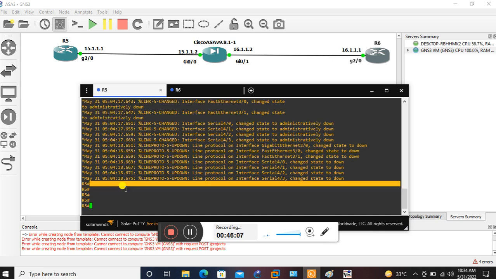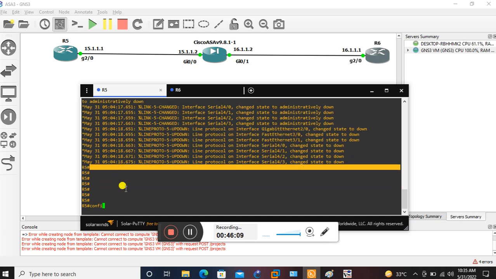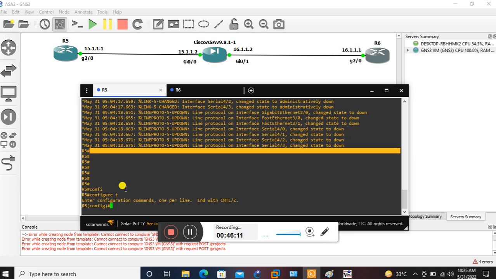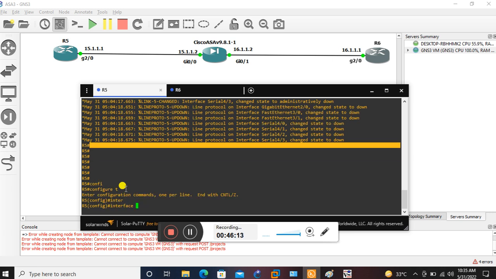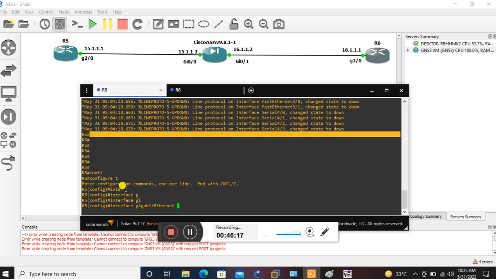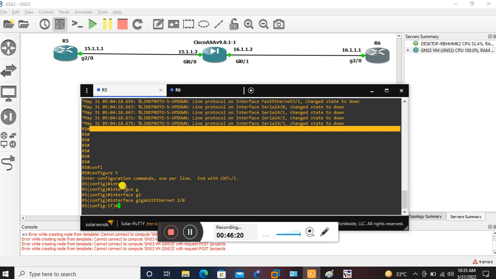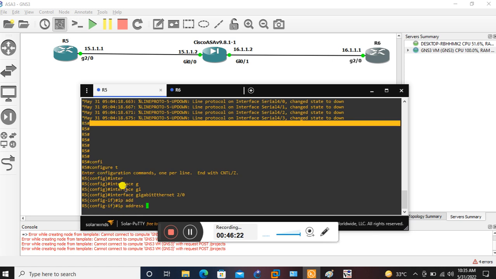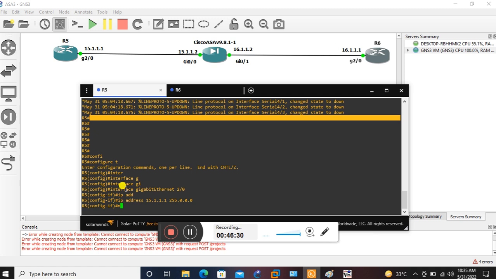जब तक फायरवॉल स्टार्ट होता है, लेट मी कॉन्फ़िगर IP ऑन राउटर. Configure terminal, interface Gi 2/0, IP address is 15.1.1.1 255.255.255.0. No shutdown.